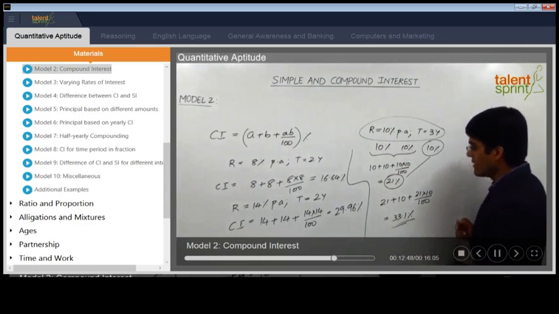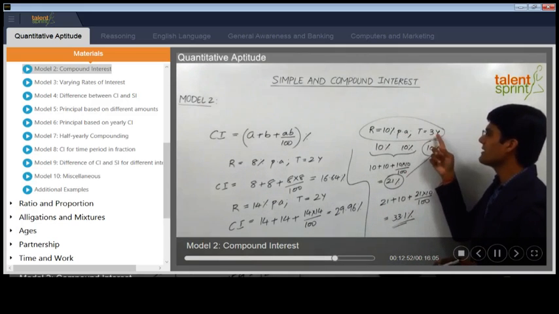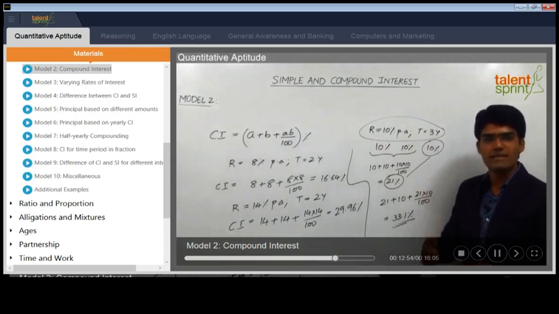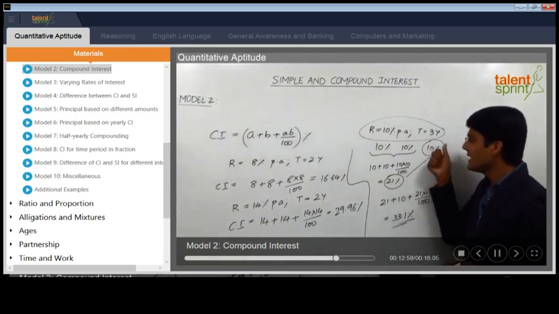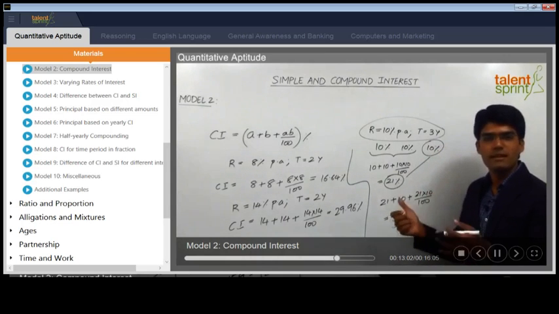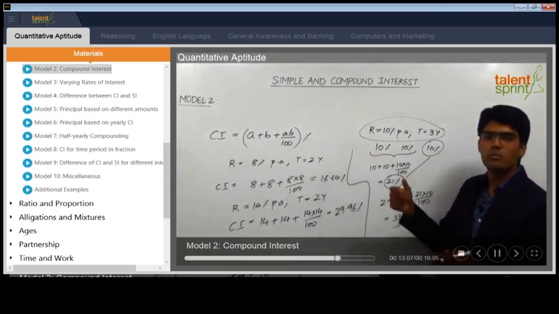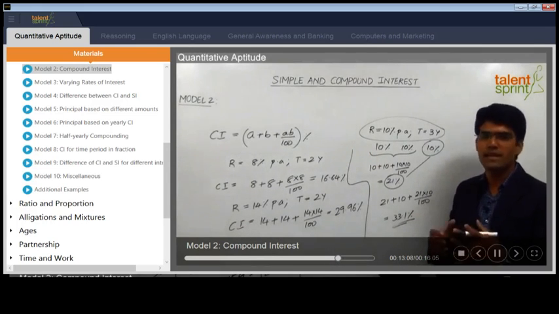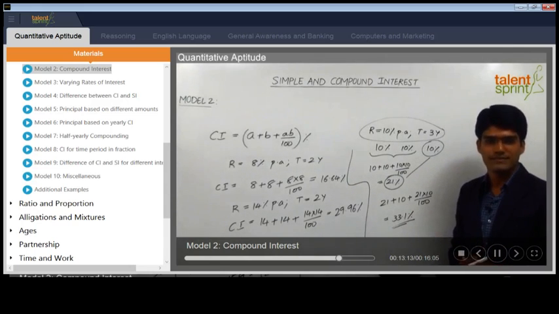to find out the overall answer. Likewise, if it is 12% per annum for 3 years, we can take 12 and 12 in one step and get the required percentage. With that effective percentage and the left out one, that is one more 12%, we need to apply A plus B plus AB by 100 to get the answer for 3 years. So this is how we can use this formula A plus B plus AB by 100 to find out the compound interest in terms of percentage for 2 or 3 years.